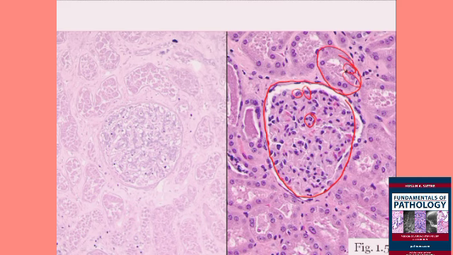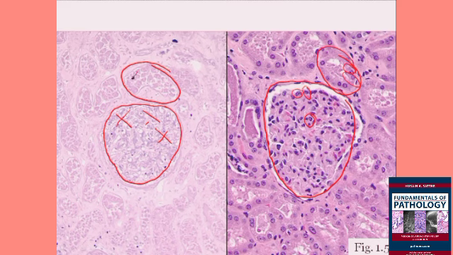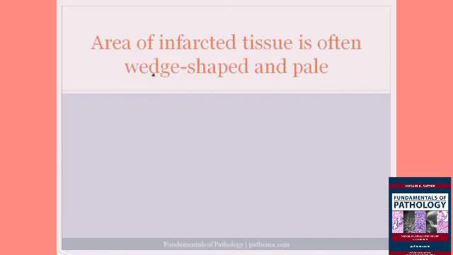Now let's look here on the left at the necrosis. Here's the glomerulus. You still recognize that it looks sort of like a glomerulus, however there are no nuclei within the cells. Here are the tubules. Still recognize that these are tubules, however there are no blue nuclei within these cells. And so this histologic picture is characteristic of coagulative necrosis.